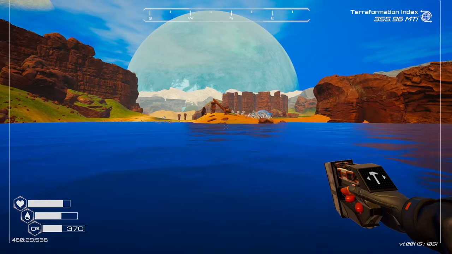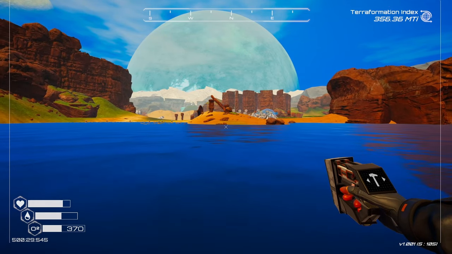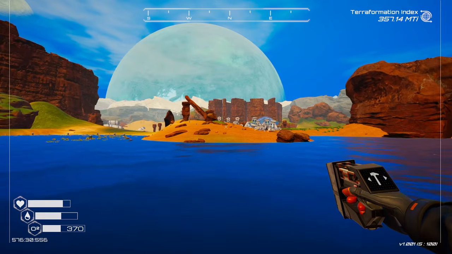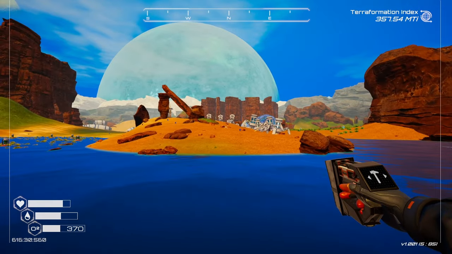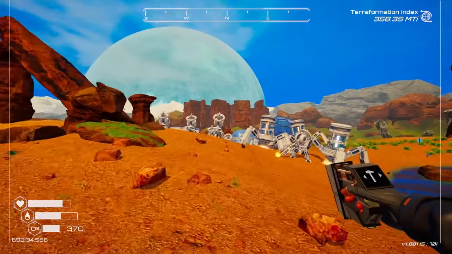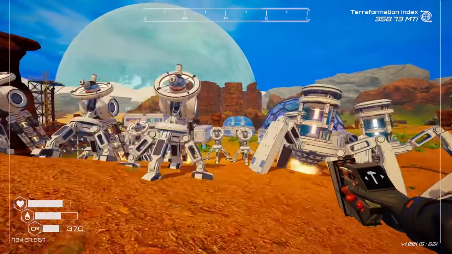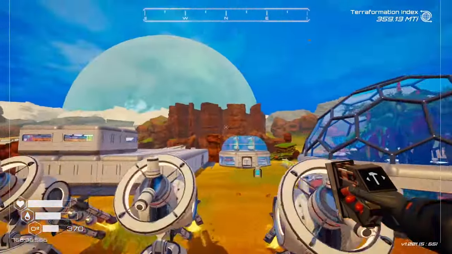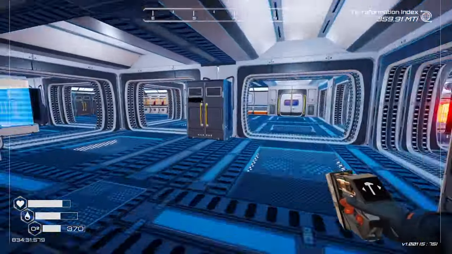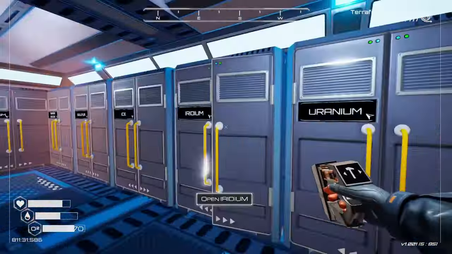So, when we're going right now back to the base, I want to take a look at some stuff. First things first, teleporter. Then, well, we got a power issue that we have here. As I put down that guy, that eats a lot of power. It ain't gonna be nice. Iridium.